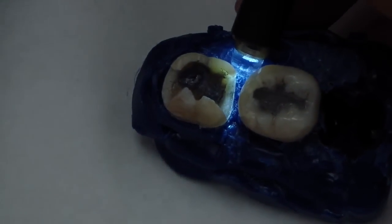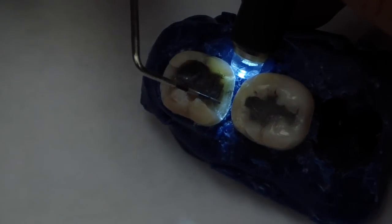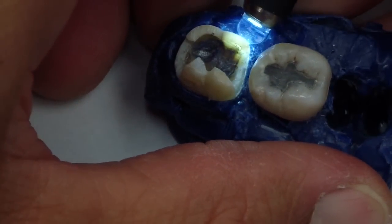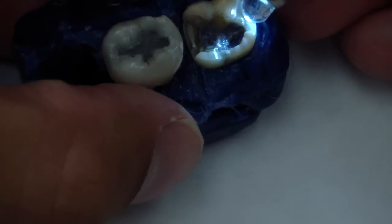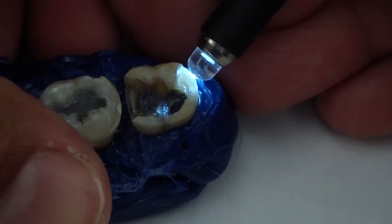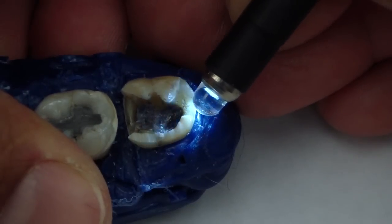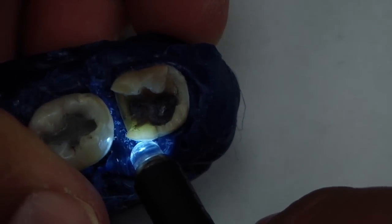It's fairly difficult to see through the video. The light is not attenuated here, so this is more of a stain. The light is continuous all the way through, so we wouldn't consider that a fracture. And same on the distal — let's take a look at the distal here. When we shine the light, it is continuous all the way through, so there is no fracture line here, as compared to that right there.